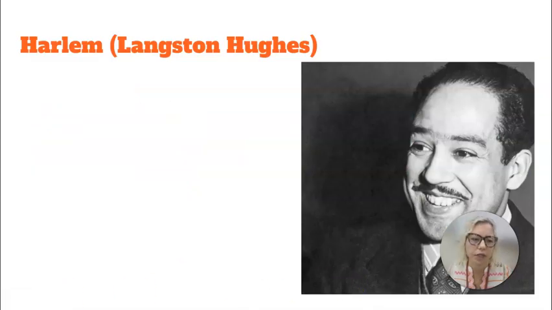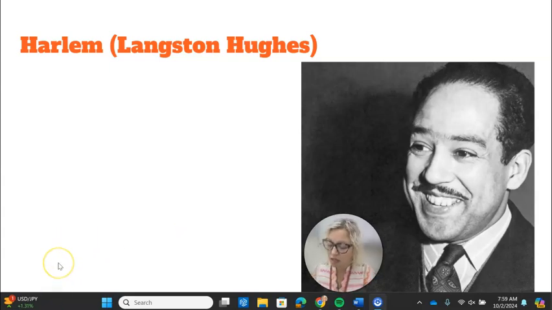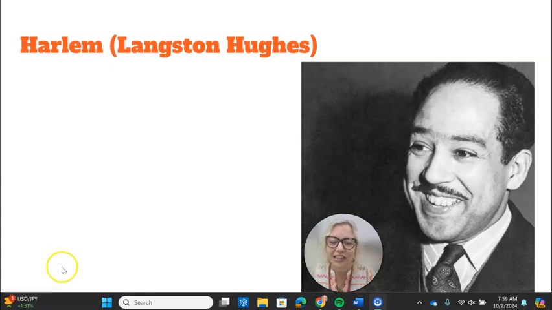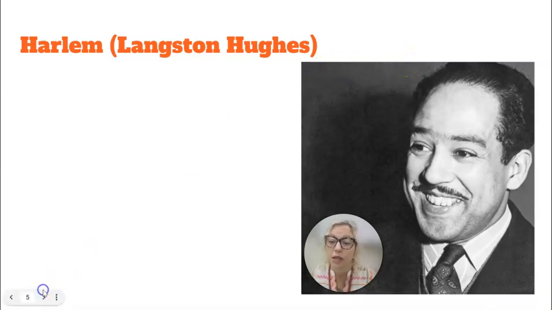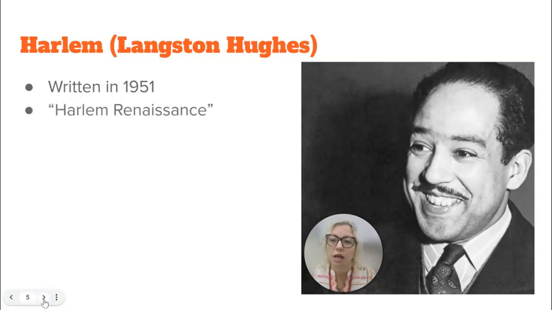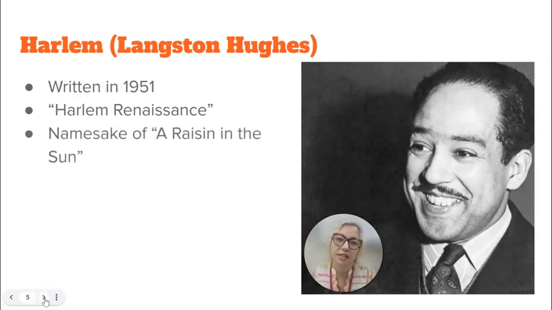How about the poem that starts our play? At the very beginning of the play, before it begins, we have the poem "Harlem" by Langston Hughes. I'll put it up here so you can actually read it as well, but I just want to show you that it's in our play. So let's talk about this a little bit, because this is where the play gets its title and a key symbol in the play. The poem itself was written in 1951, and it was written about the Harlem Renaissance. The Harlem Renaissance was a movement, more so in the 1930s and 40s in New York City, that was by and about African Americans, celebrating the cultural production of art of African Americans by African Americans. And it is the namesake of A Raisin in the Sun, our play.